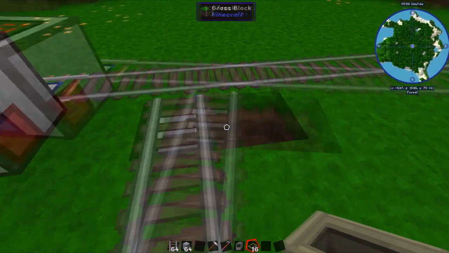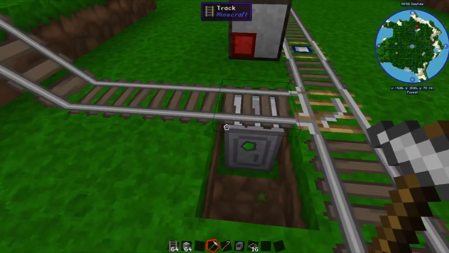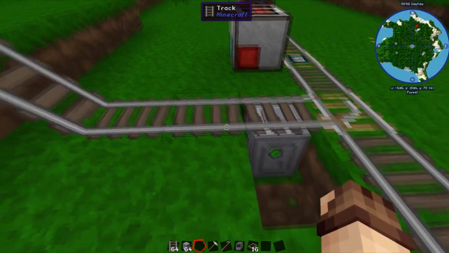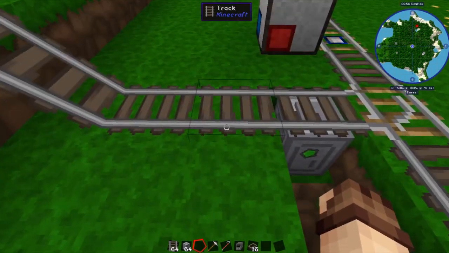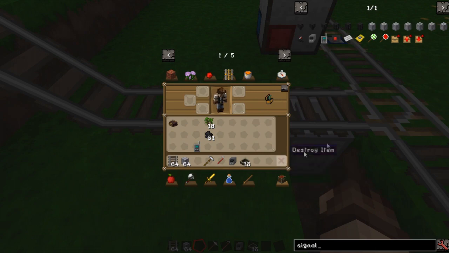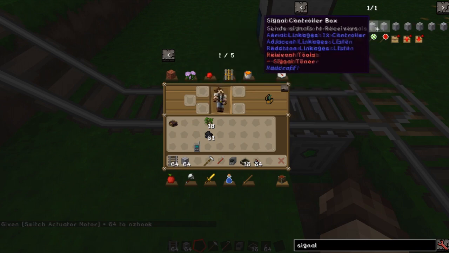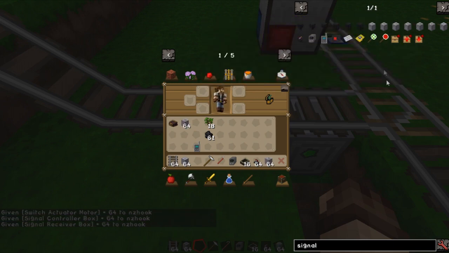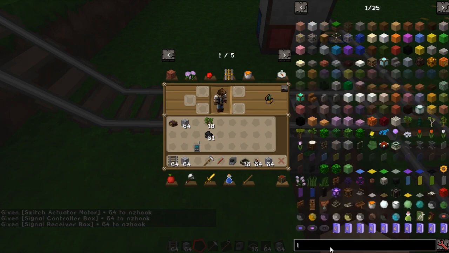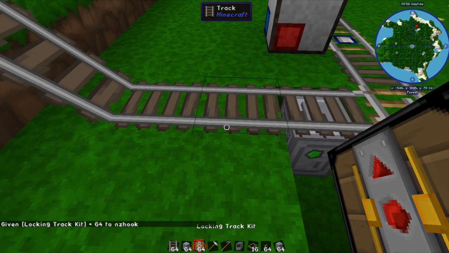We also need to, of course, convert this into a track. We'll send it that way. And I think that will do that. Next signal block we'll use, go back to signals, is we actually need a switch motor, a controller, and a receiver, and also a locking. Locking is a locking track? Yes, locking track, cool. So I put the locking track there.